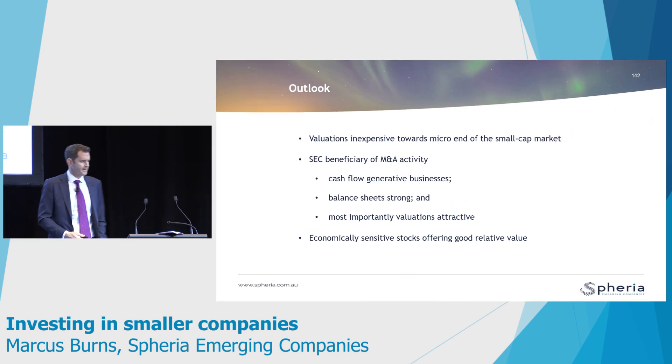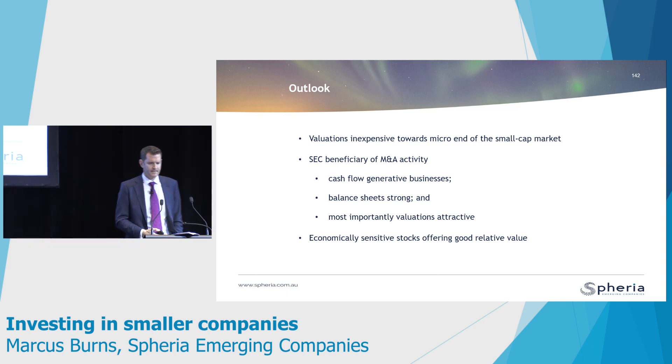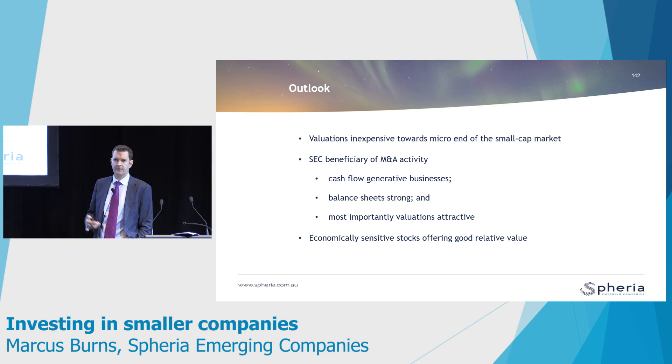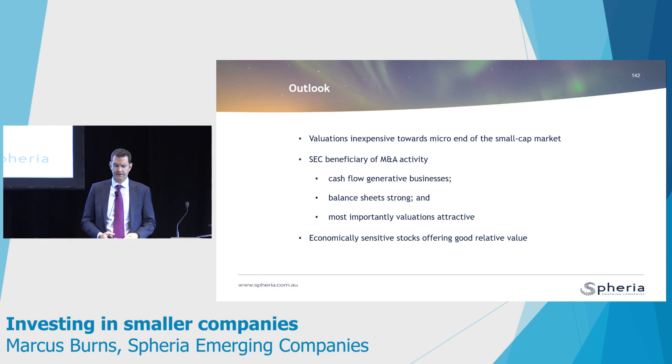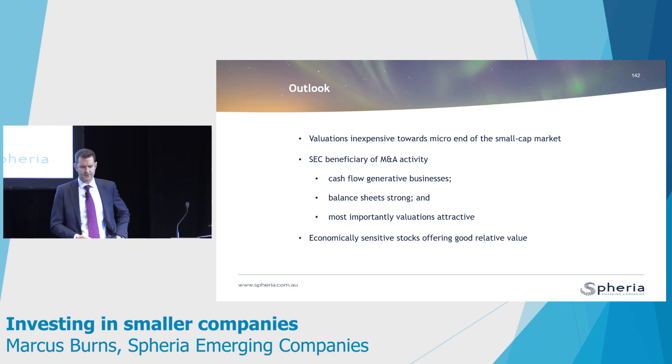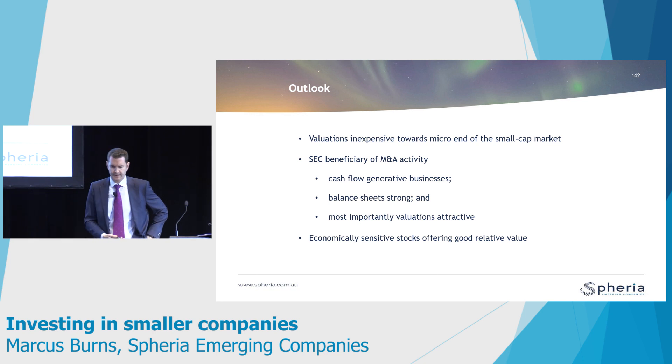What's our outlook for the marketplace? Small companies, we think, are offering reasonable value — especially at the microcap end, which as I showed you has lagged a little bit. Despite the fact that gap has closed somewhat, we think there are still some really good opportunities in microcaps, and we're starting to see some corporate activity down there, with private equity and corporates coming into that space to take over stocks. We think we'll be the beneficiary of that price discovery. We focus on cash flow businesses — we can value cash flow, cash flow can pay dividends, cash flow can reduce debt. We look for low-gearing balance sheets, and most importantly we focus on valuations, which I think are coming back into vogue. The last few months are showing that valuations do matter, and if you buy stocks at any price with any kind of growth without reference to valuation, eventually that will see you undone.